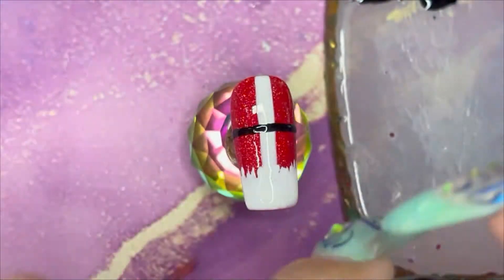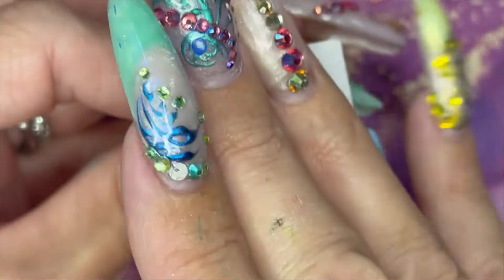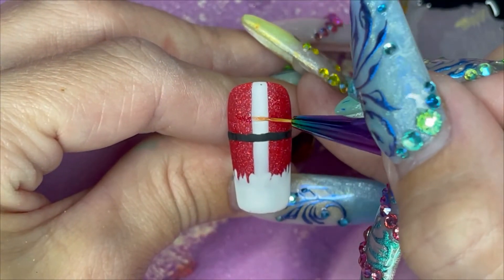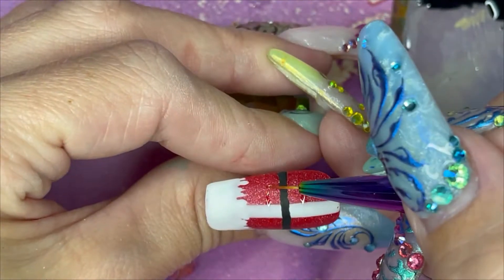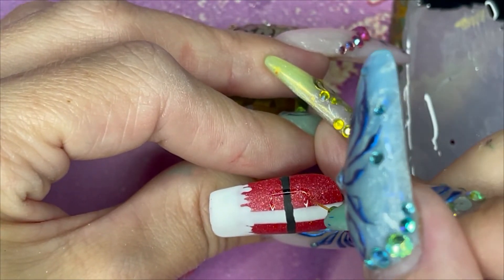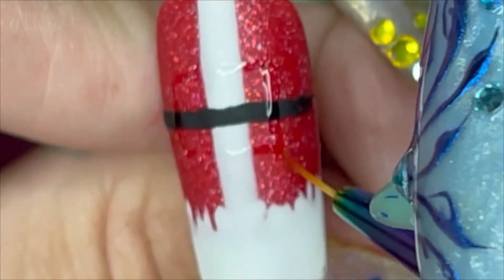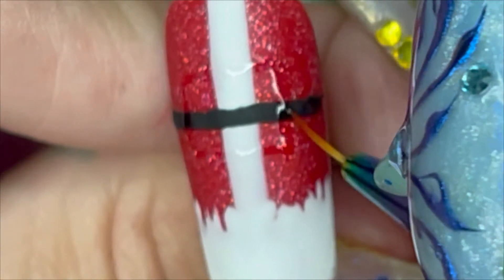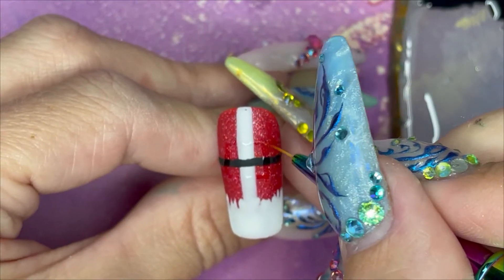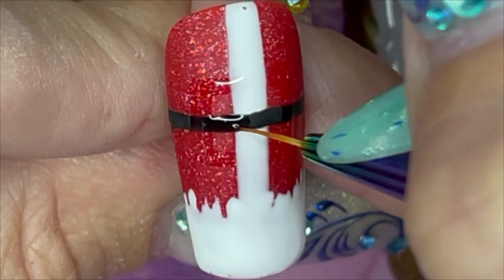Because I was too lazy to buff to make it a flat surface it's gonna look rough. Remove the sticky layer before you put the foil gel on the nail. For this one I wanted a big fat chunky Santa belt, so I'm taking a detailer and I'm doing my best — I'm zoomed in for you — doing my best to draw a box in clear liquid under light while I can't see. Here's the little buckle.